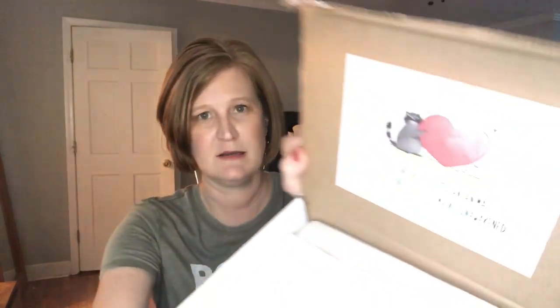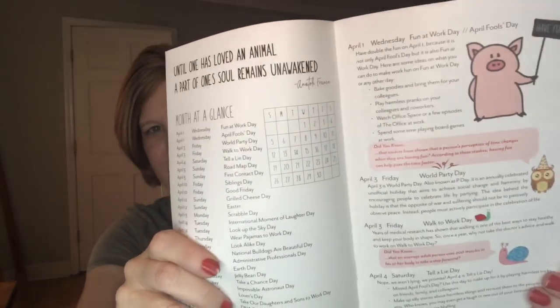Let's go ahead and open it up, we're going with the Grand first because I just can't get over this cute pig. It says 'until one has loved an animal, a part of one's soul remains unawakened.' I like the little otter — he's so cute with the raccoon. And then it says My Paper Box for April. One of the fun things they do is find out all the interesting and fun dates in the month. April 12 is grilled cheese day, the 22nd is jelly bean day, the 25th is DNA day, the 26th is pretzel day. There's a lot of food in this month! There's also national Scrabble day — mix things up during quarantine and pull out a game of Scrabble for your family. It's a way to make the mundane sort of fun.